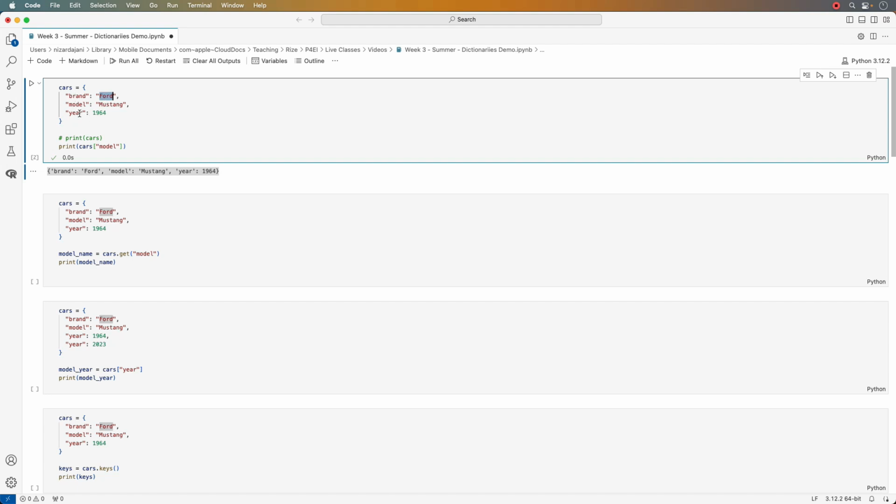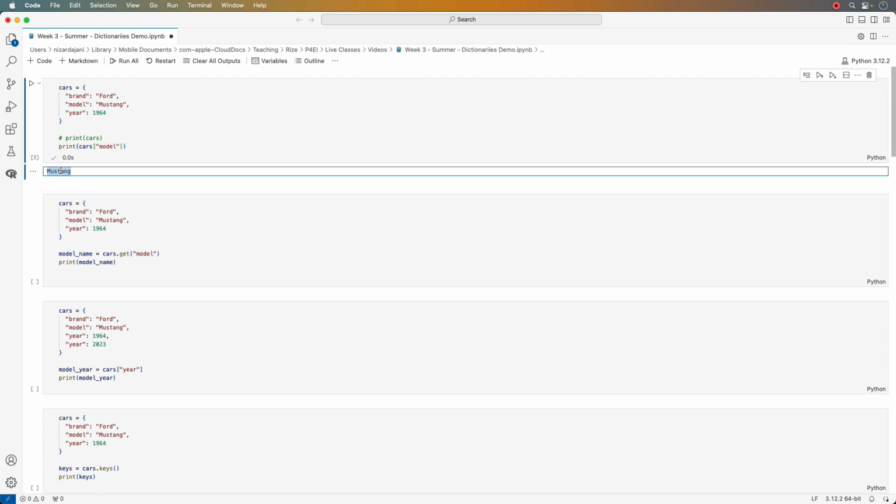So if I want the value of the key model, which is Mustang, I call it by the dictionary's name, and then in the square brackets, the index notation, I don't give it a location, but I give it the actual name of the key. So cars index model is going to give me the value of whatever the key model holds, which is Mustang. If I run this, I get Mustang.